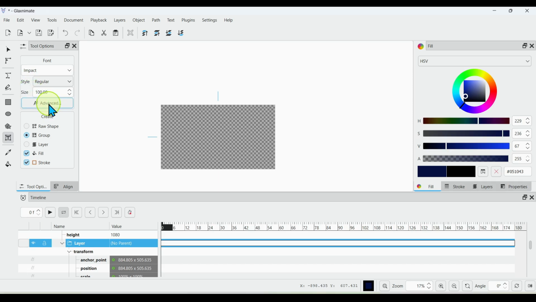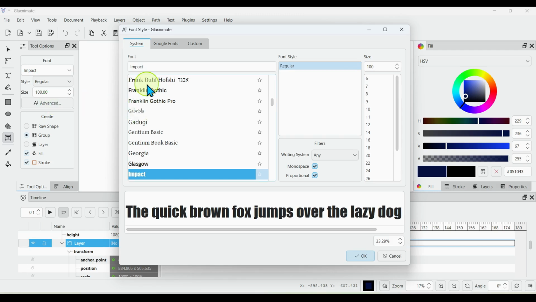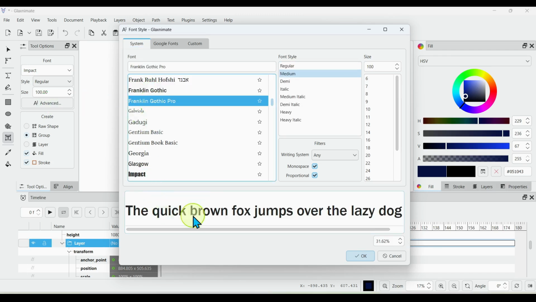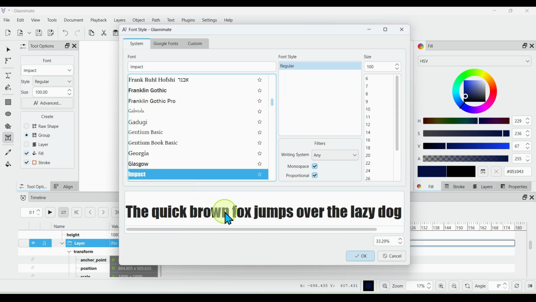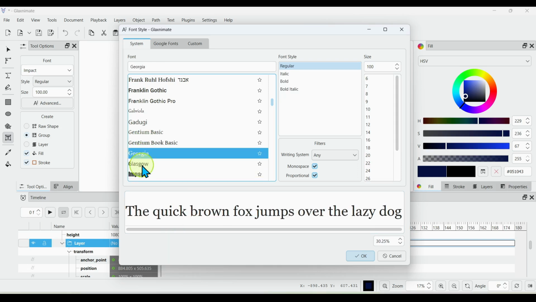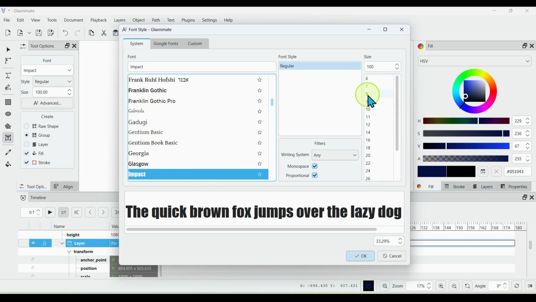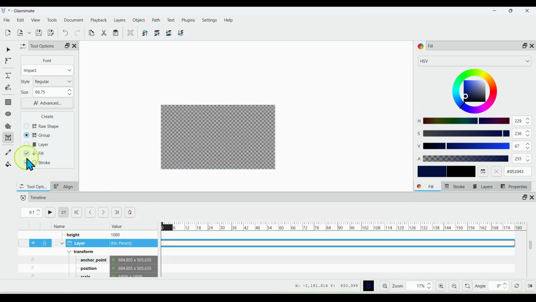But if you want to, you can come to the text font advanced here. Once you click on it, you can see the preview of the style of text that is going to apply to your project if you want to use one of these texts here. And you can choose the size here. You also have the Google font and the custom ones here. But that's okay, we click OK and go back again. One thing that you need to remove is the stroke. I don't want to use the stroke, so I just remove the stroke here and uncheck that.